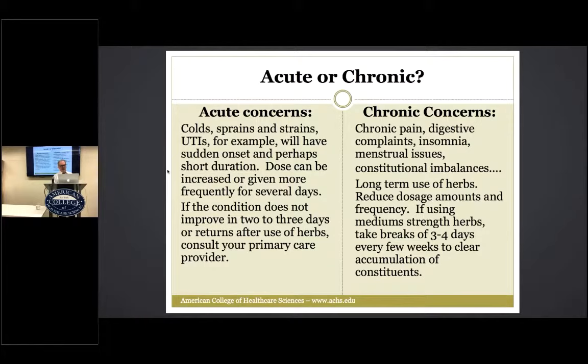On the other hand, chronic issues such as chronic pain, digestive complaints, insomnia, menstrual issues, constitutional imbalances in the terrain, long-term use of herbs, I reduce the amount and maybe only have the person take it twice a day. I do that a lot with Chinese herbs, just with these chronic conditions twice a day. I've had people take herbal formulas for 8, 9, 10 months, and they walk through the door and we're dealing with a metabolic kind of thing like hypothyroid or something. I tell them, okay, I'm happy to work with you, but don't even decide if this is working for 3 months. Just have faith and take the herbs.